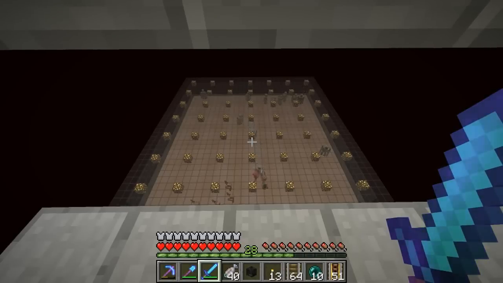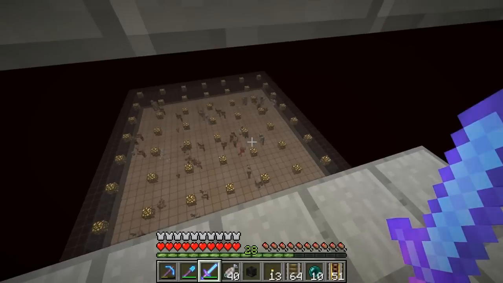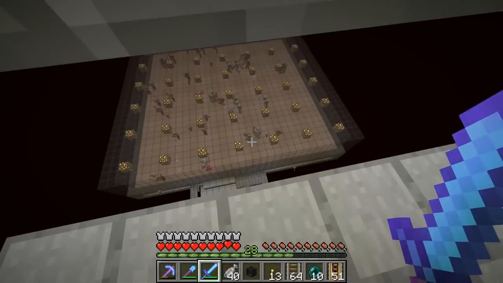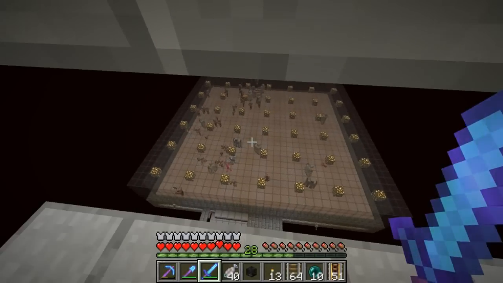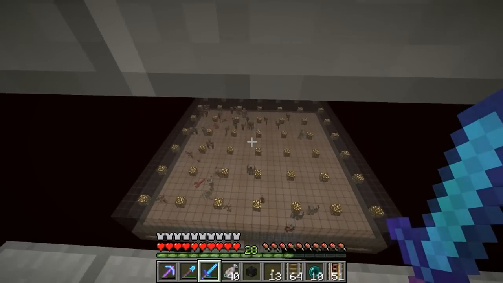Okay, so here we are at the new gold farm. And there have been some pretty big changes with the way iron golems work. Look right there. For some reason, most of the mobs will actually try to kill iron golems. Like, they'll actually chase after them and attack them. Before, that didn't happen, and the iron golems would just kill everything and not get attacked back, pretty much.